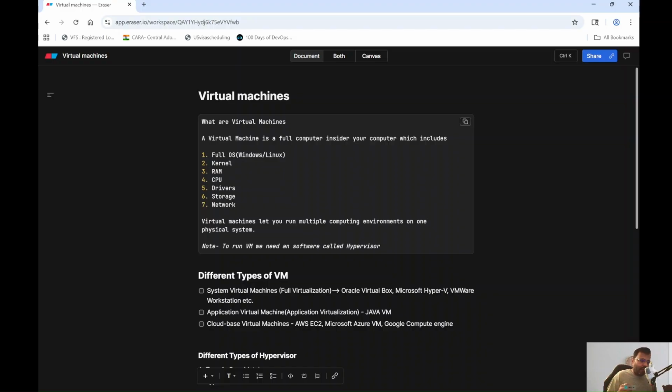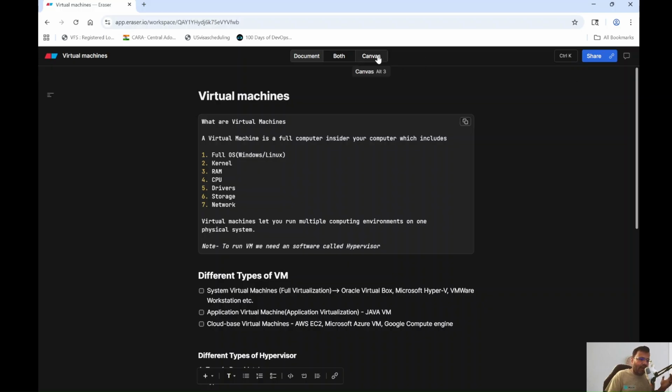A virtual machine is a full computer inside your computer, which includes full OS, which is operating system, which can be Windows, Linux, etc., the kernel, RAM, CPU, drivers, storage, network. Virtual machine lets you run multiple computing environments on one physical system. Note, to run a virtual machine, we need a software called Hypervisor.